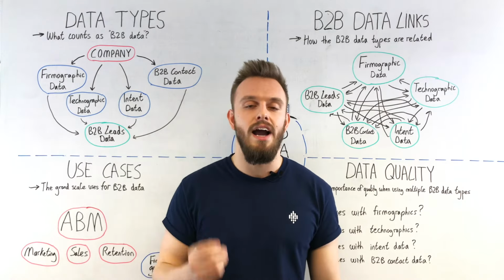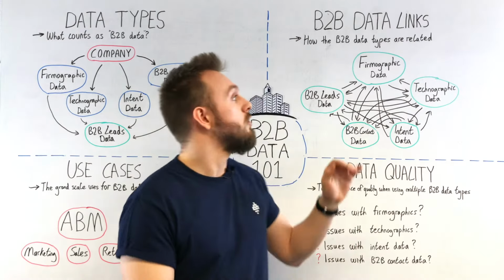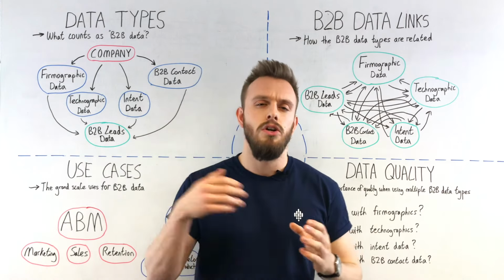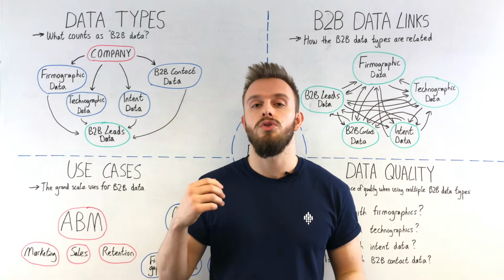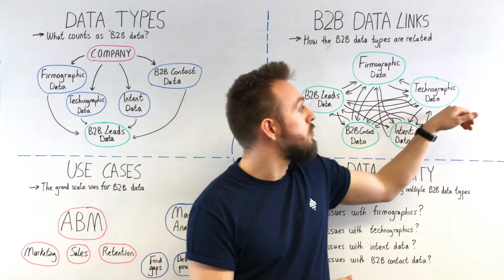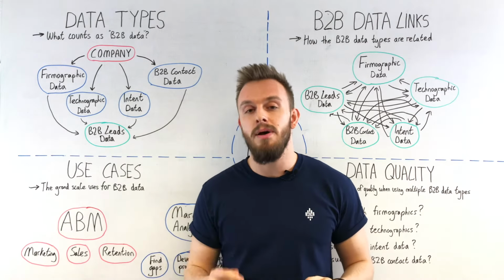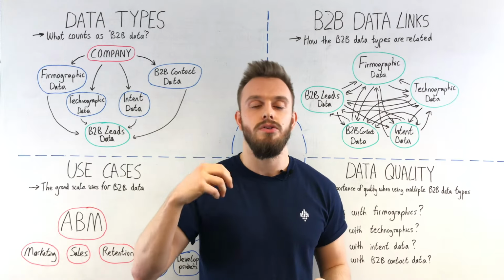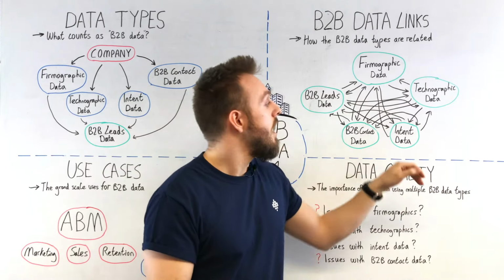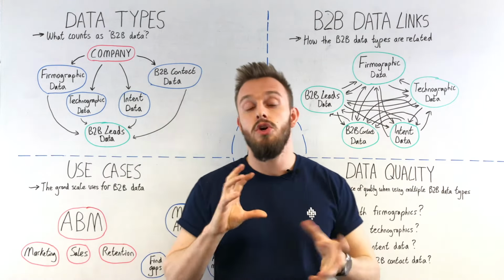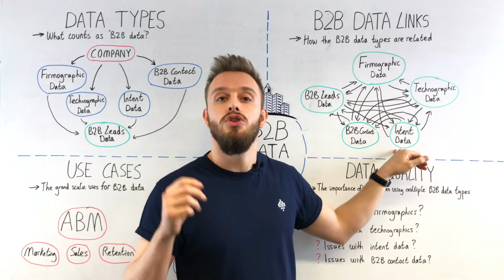But how much do you actually know about the accounts that those customers belong to? Well, you could use some firmographic data to look more into the size of the company and the revenue, and therefore its potential budget to purchase your software. Then you could use technographic data to look into the current technology stack of the company, see if there's a gap, and identify if your software could fill the gap in that existing technology stack. And then finally, you need to know if the company is looking to actively fill the gap that you've identified, and you can use intent data to do this.